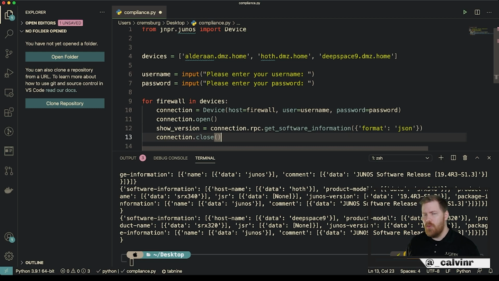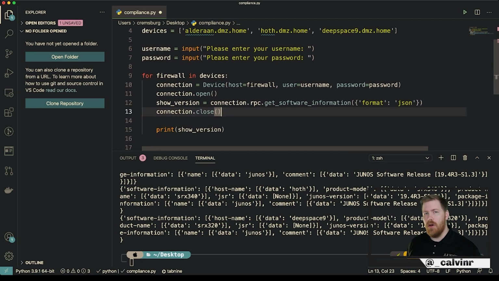So here we are, within the loop. At this point within the code, we know exactly which version of operating system we have available right now. Now, we are also getting a lot of extra data within this RPC call. We're getting things like the key value pair. The key is software information.